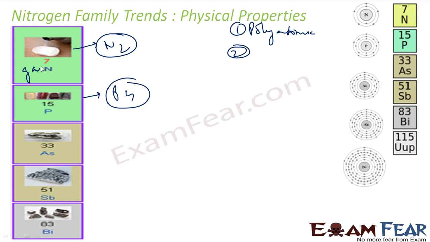Nitrogen is a gas. Apart from nitrogen, all are solids. And I've also told the metallic character increases as we go down the group. These two are metals. This is metal. Nitrogen is a non-metal. And then we have metalloids.